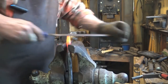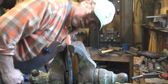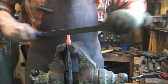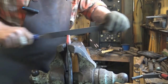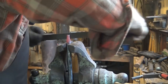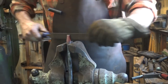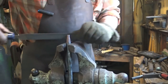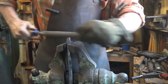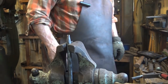Now, because this is hot, I'm going to finish refining this with a hot file. I'm going to file pretty square across the end and then file the profile on the outside to what you want. Because this S7 is air hardening steel, that's getting too hard to file.